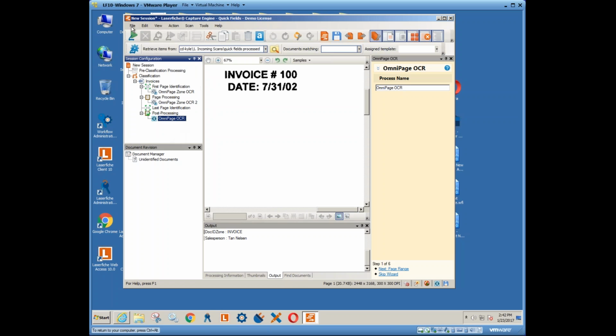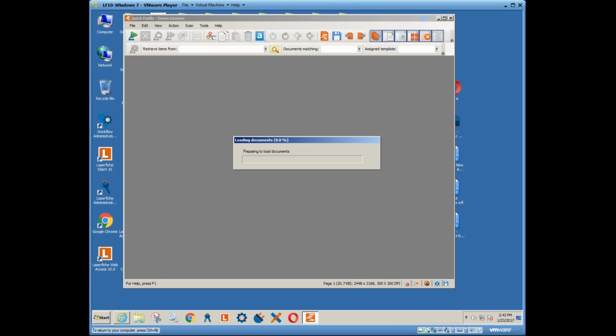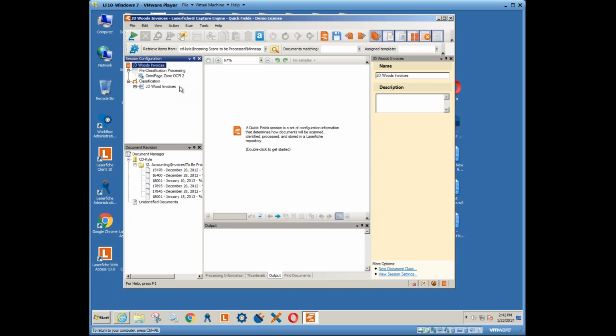All right. I'm going to close this session and go to a session that actually is already created and looks fairly familiar. So this is for an invoices process that we are pulling documents from a location, and it's going to go through and pull documents, process them, identify each one, and then theoretically it's going to do something like we see here down at the bottom.